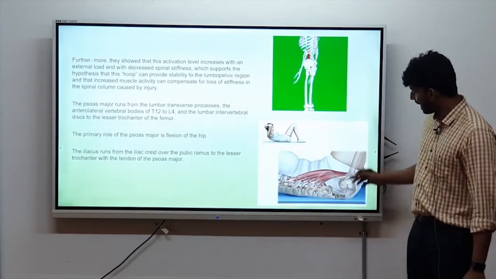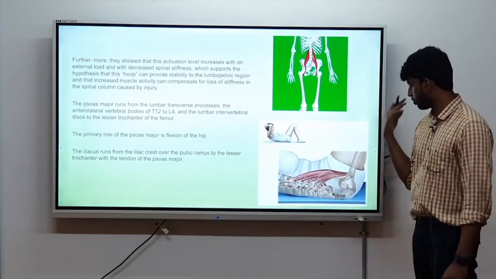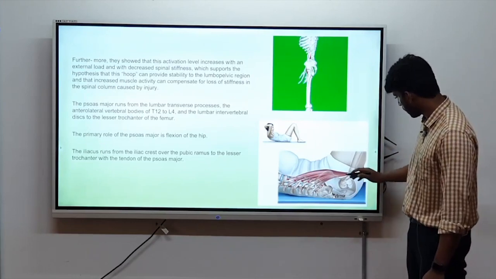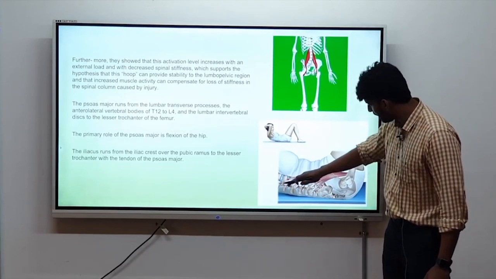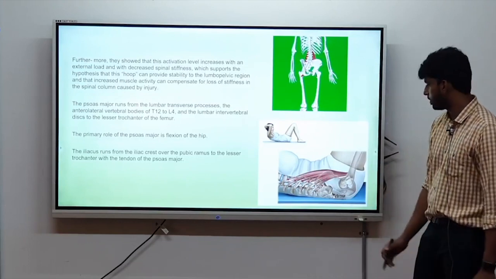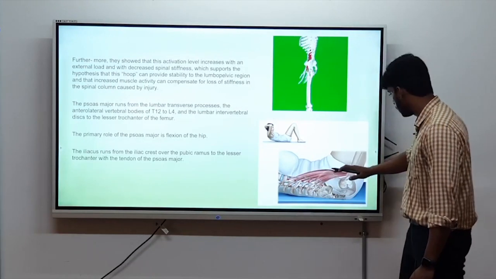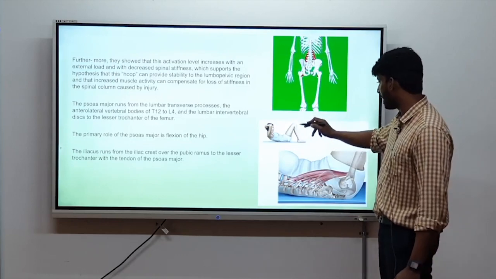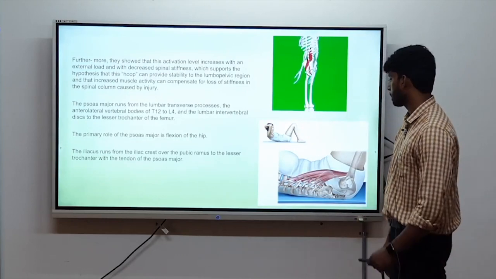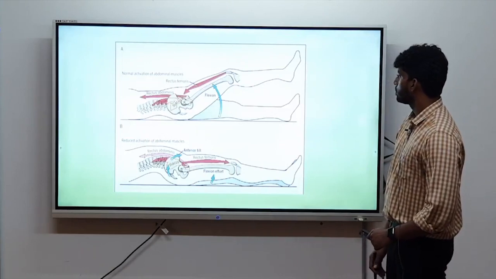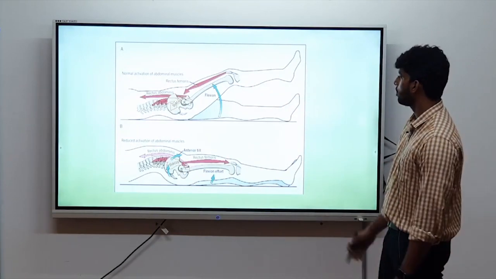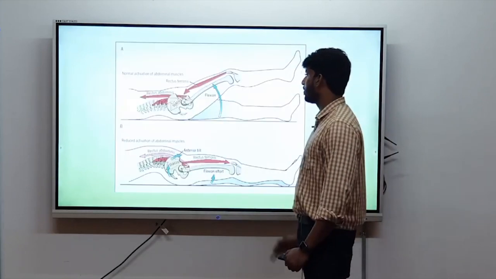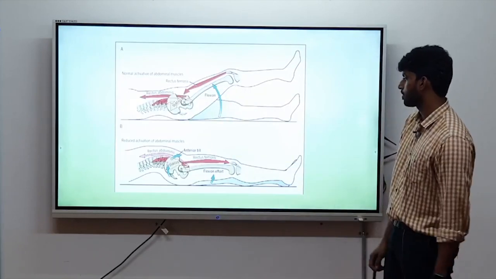So this is the muscle activation when you are doing sit-ups. When you flex, the muscle is already in its shortened position. So this area will get stabilized when you keep the hip and knee in the 90-90 position. This is the normal activation of abdominal muscle when you are flexing your hip, but make sure you contract your rectus abdominis.